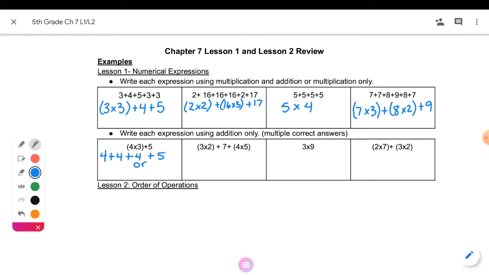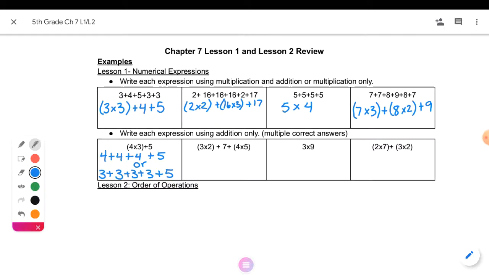What's one more? Lexi? Yeah, I could do 3 fours. 4 threes. 3 plus 3 plus 3 plus 3. So I have 3 4 times and then add on the 5. So both of those would be equivalent or have the same value if I evaluated them as the quantity 4 times 3 plus 5.